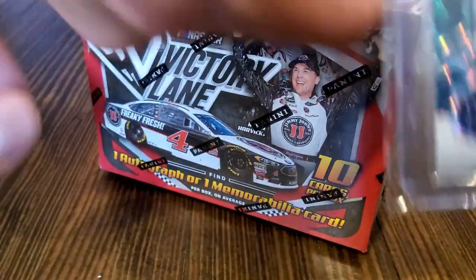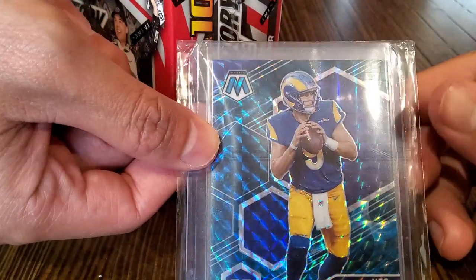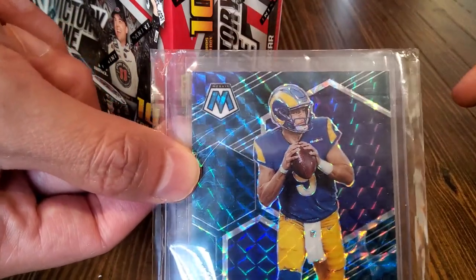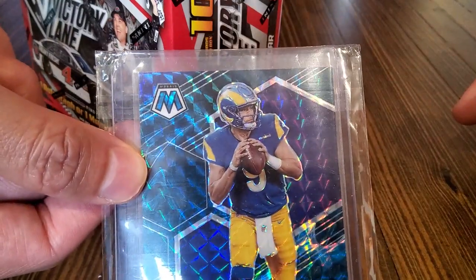Actually, first let's talk about this. We're planning on giving this away — we were about to hit 200 subs at the time of recording, and we're still planning on it. Send us a write in the comments who your favorite NASCAR driver is and we'll add that to the draw.